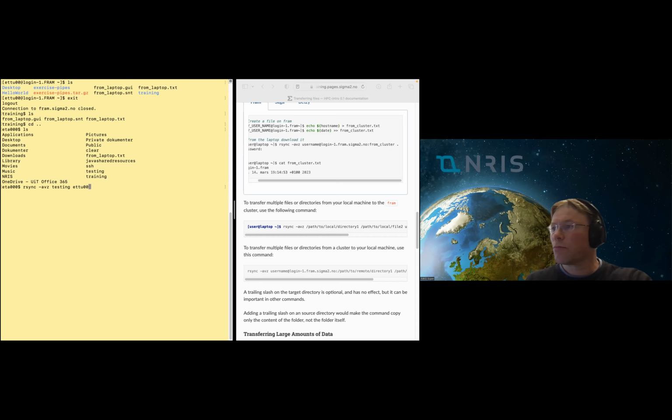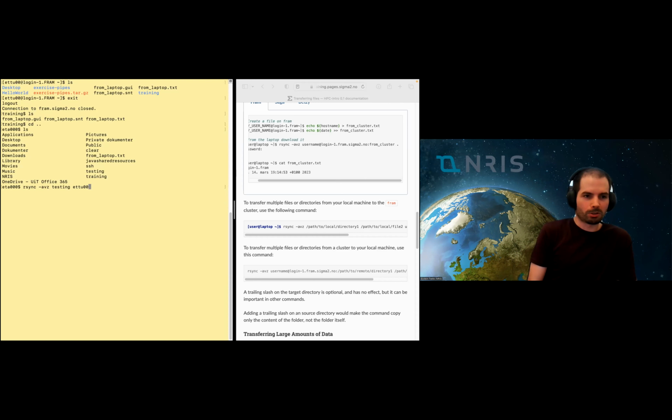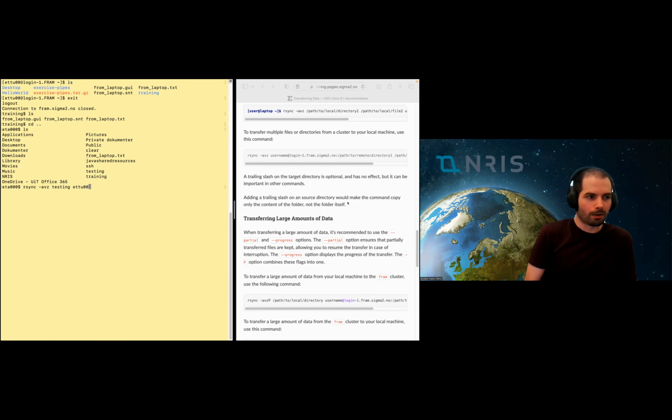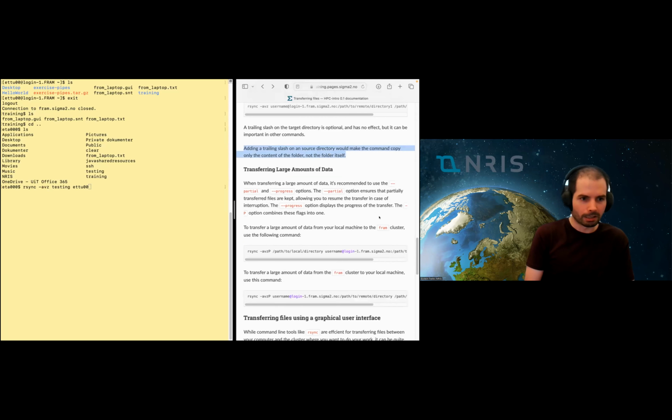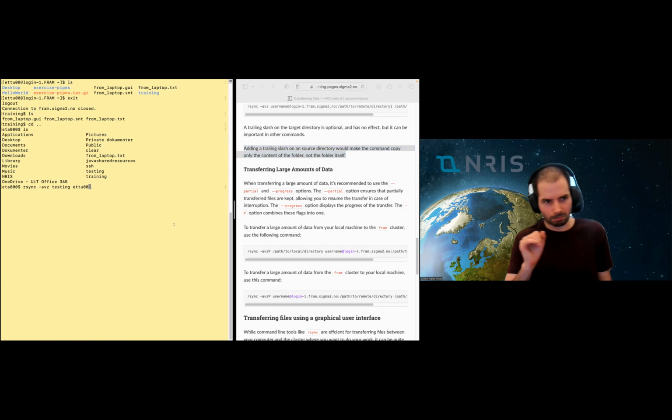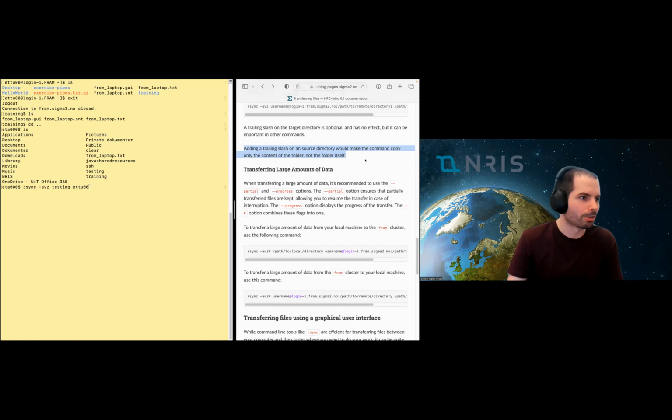So by having the trailing slash, you would copy those 3 files that are contained inside that folder. If you don't have the trailing slash, you will copy a folder containing those 3 files. So there is a slight but actually important difference there.